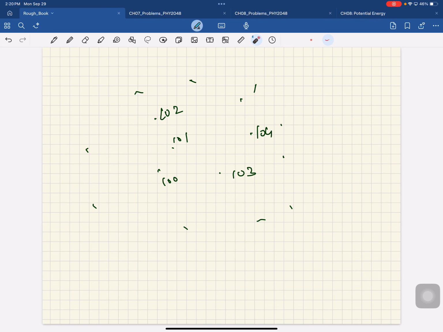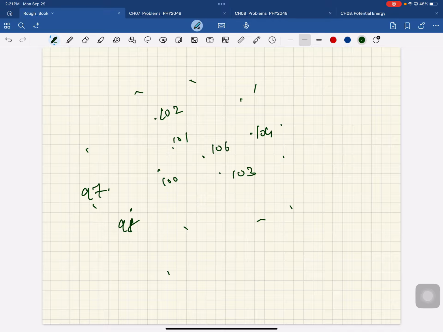Now, you can ask the following question, let's say, in what direction does the potential energy increase the fastest? Let me put in a couple of other numbers, 98, 97, 6. You can see that the potential energy is increasing the fastest in this direction. And you can also say, let's say this is 1 centimeter, it's increasing 6 units per centimeter.